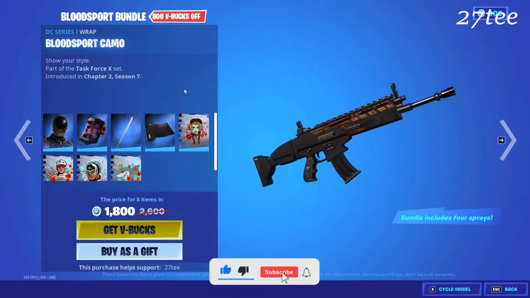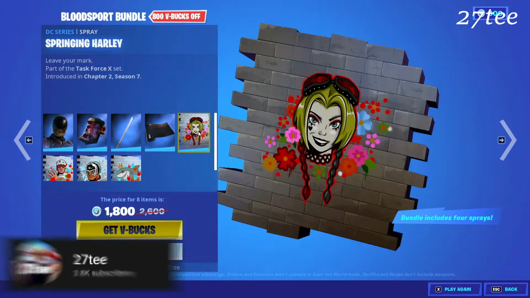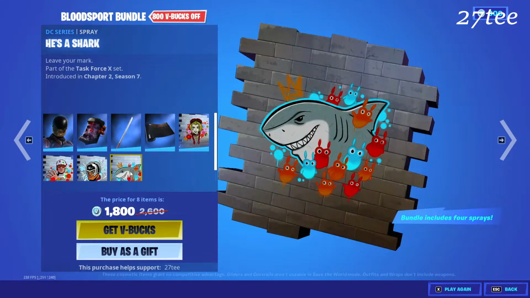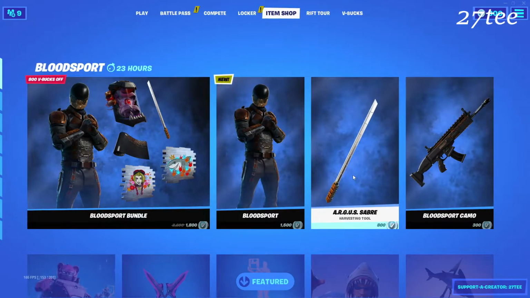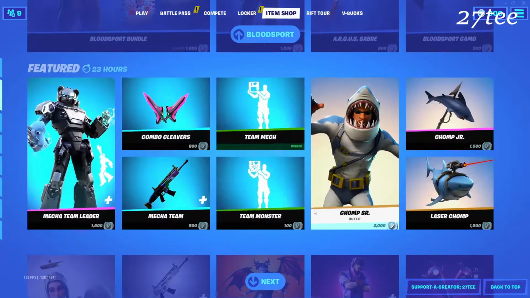We also have a wrap, the Bloodsport camo, and the Harley Quinn spray. We have lots of sprays actually. We also have the I'm a Superhero spray, the Peacemaker spray, and the He's a Shark spray as well. The bundle also comes separated. You can get the Bloodsport skin for 1500 V-Bucks, the Argus saber pickaxe for 800 V-Bucks, and the Bloodsport camo for 300 V-Bucks.